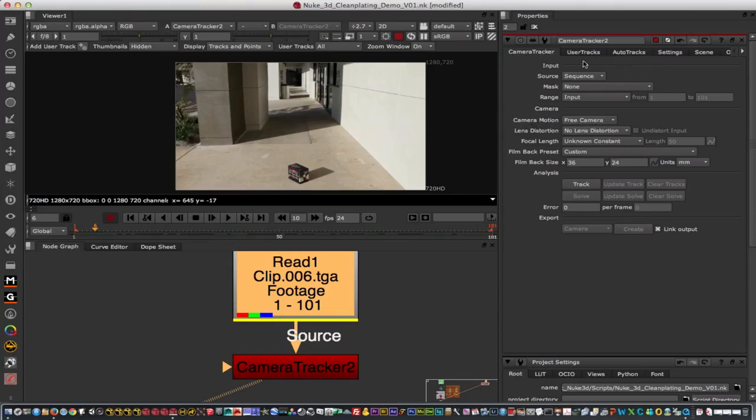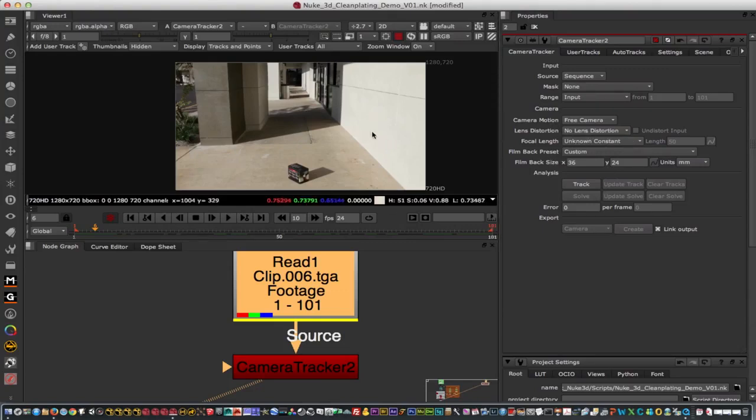And if for some reason you don't understand some of these elements, I'm not going to cover every single one of them, but you could go to this little question mark and it will open the Nuke help docs. That way it will go through all the camera settings, so you can go more in depth into those to understand them. Now the next thing that we need about the camera is the lens distortion.